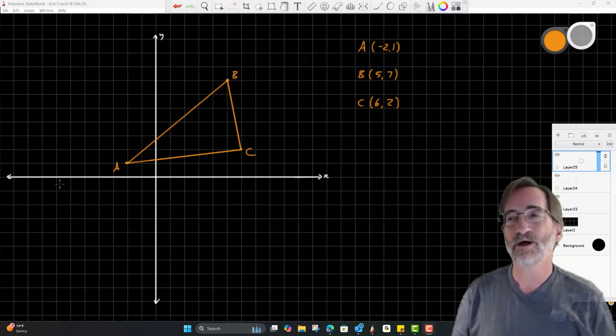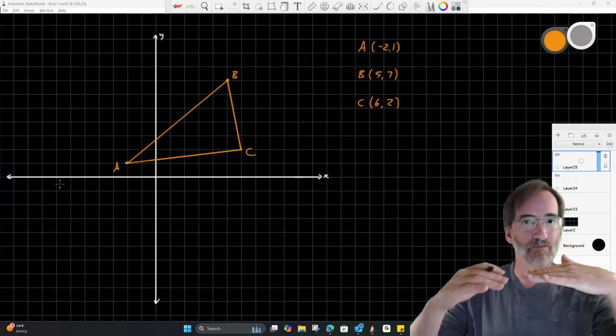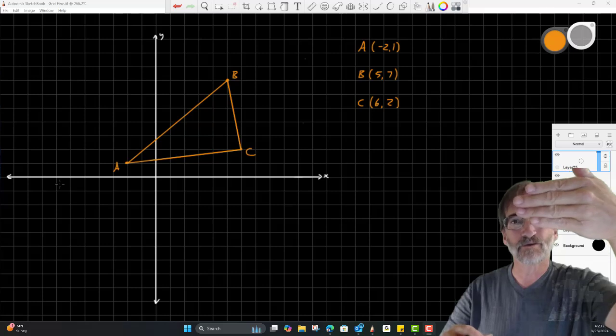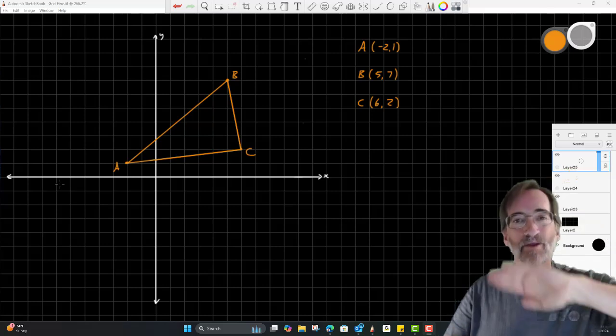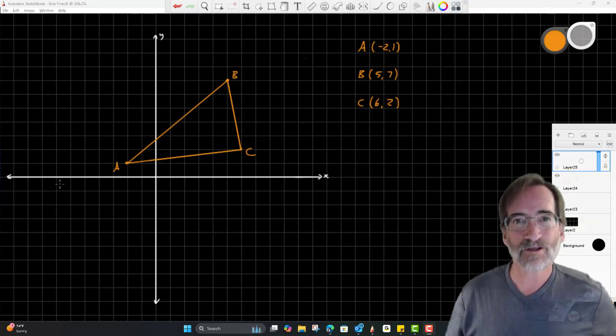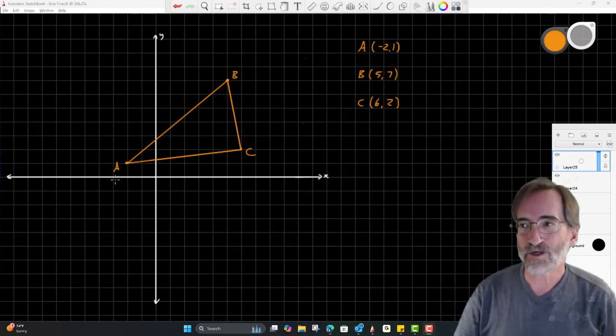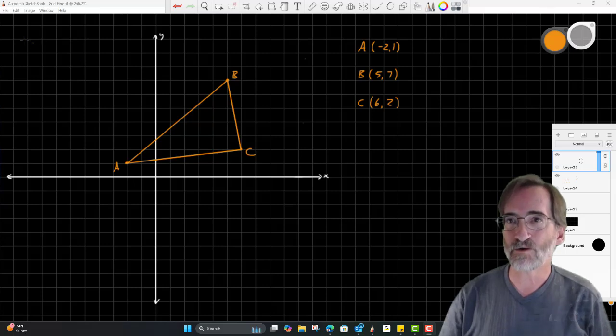Things are reversed. You see it in a mountain being reflected in a lake. The mountain that appears upside down above the sky looks upside down in the lake. Things are reversed. The idea of a reflection is this. I'm going to perform what's called an x-axis reflection.